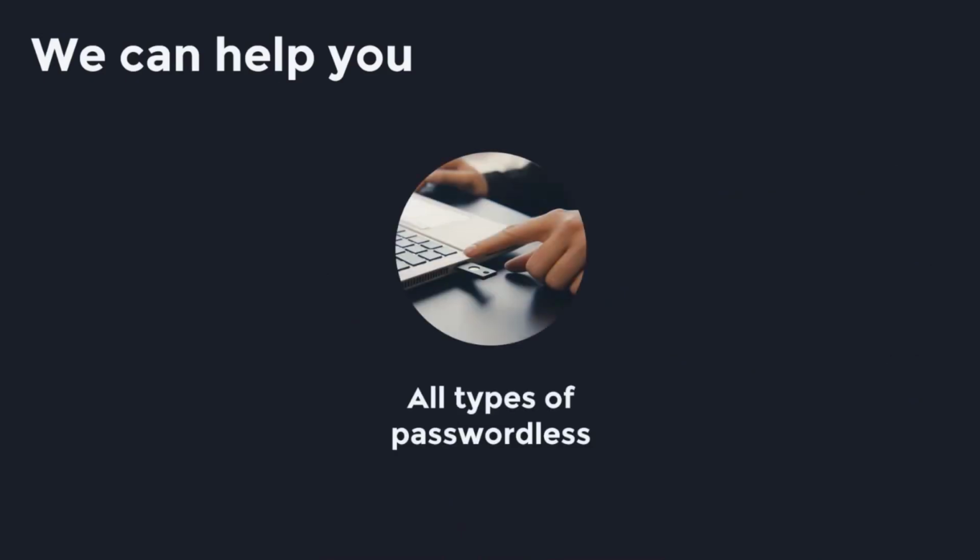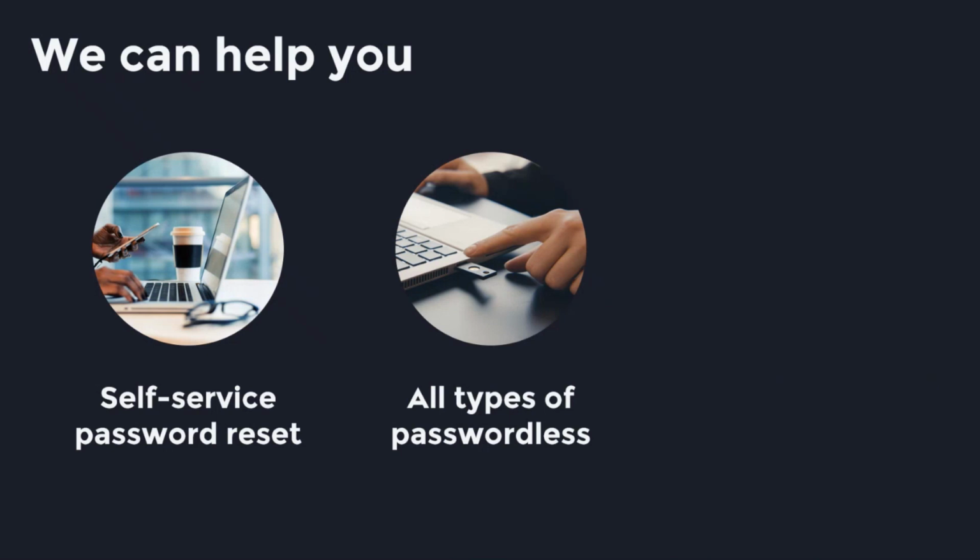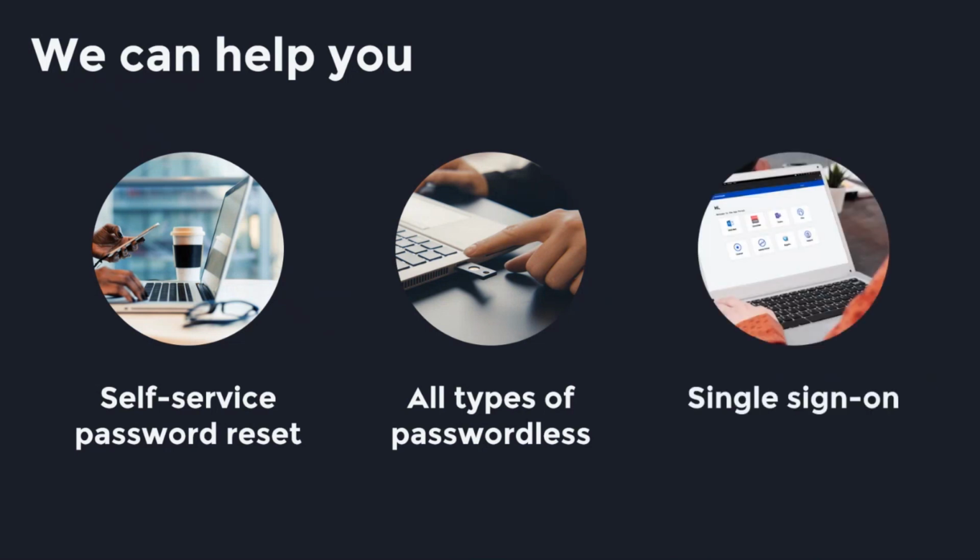We got all types of passwordless, with the true passwordless, but also the mixed ones with YubiKeys and the PIN code. If you want to get enrolling with passwordless authentication, we can help you. If you want to start with the mixed version, that you say, okay, multi-factor authentication makes sense, but maybe some passwords are good, no problem. We also offer self-service password reset so that at least your IT department doesn't have to help their co-workers to get their passwords back or reset their passwords. And we also have the possibility for single sign-on. As I mentioned, it's another way to make it easy for your users. And we have solutions for both, publishing on-prem and making it single sign-on, or on web apps, both possible.